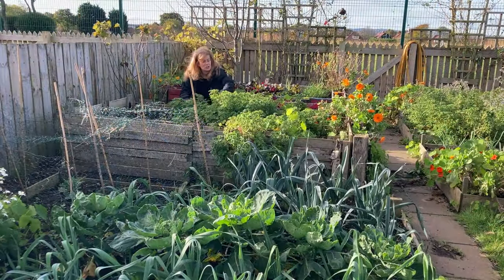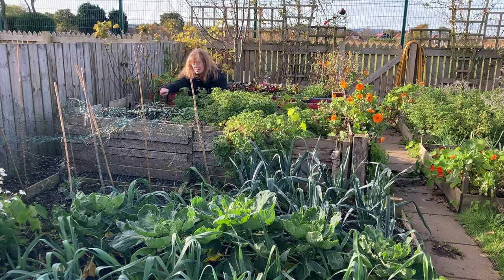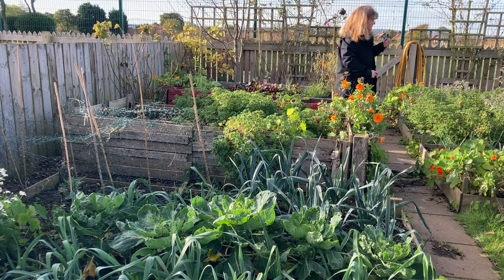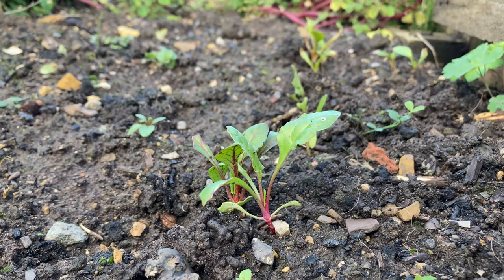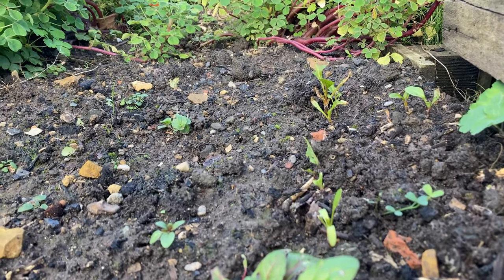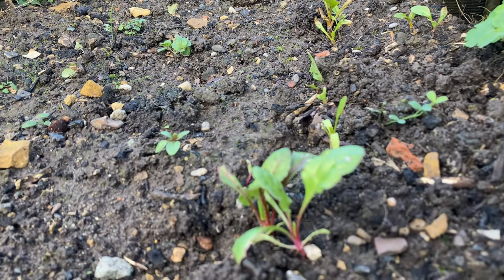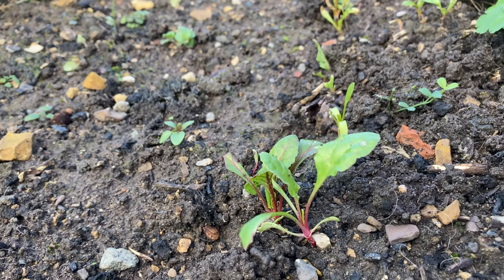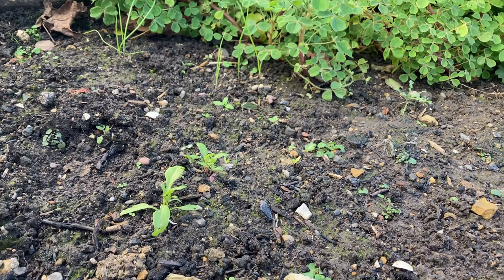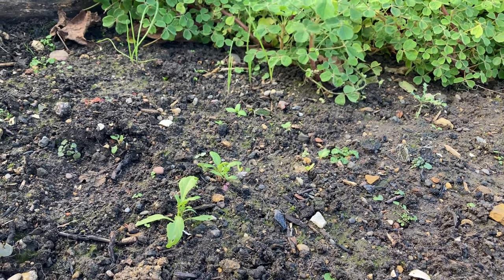This next border, I've got some of this volunteer New Zealand yam in, which I've just left. And I planted some seeds in here a few weeks ago, which have sprouted, I'll show you. I planted some chard going along here in a row. A little bit came up, not loads, but it does mean I'll have one or two chard plants probably in the quite early spring. They'll get a good head start by planting them now. I also sowed some perpetual spinach. Two or three of those came up again. Not as many as I would have liked, but still it'll give me a nice early crop, hopefully.